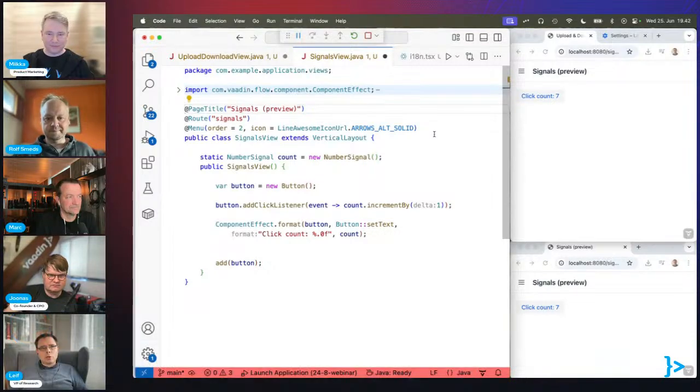Yeah. Also, preview doesn't necessarily mean that there would be production blocking bugs, only that we are not certain that the API and the underlying design will remain exactly as it is in future versions. So we don't have any plans for making breaking changes, but since this is a new, very fundamental thing, we just haven't yet gotten the confidence to say that this is the API that we will have for the next 10 years.